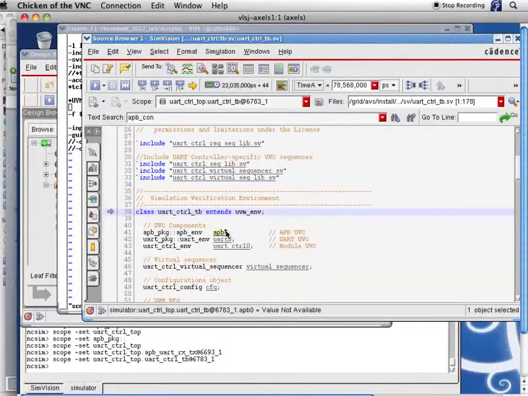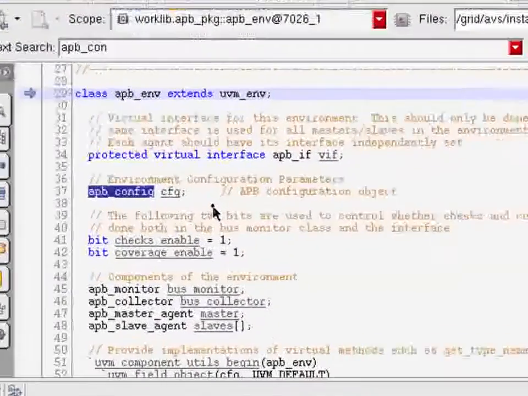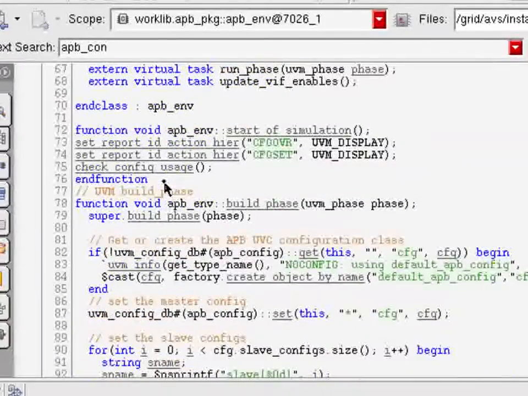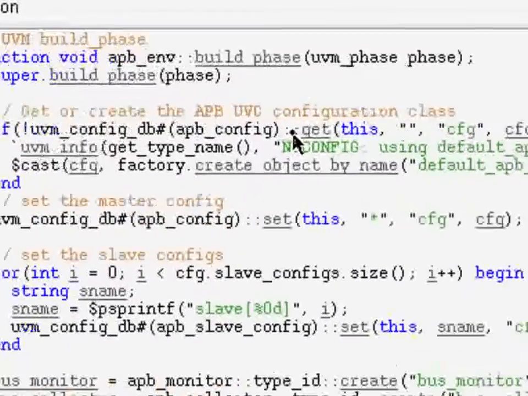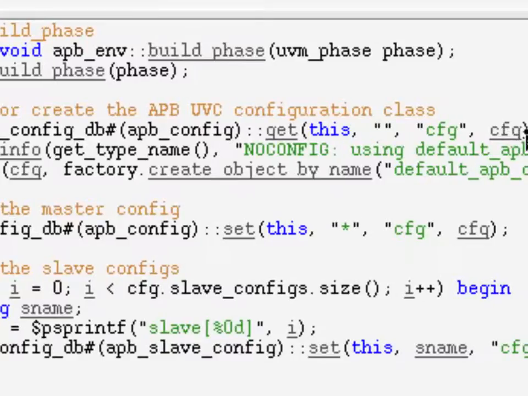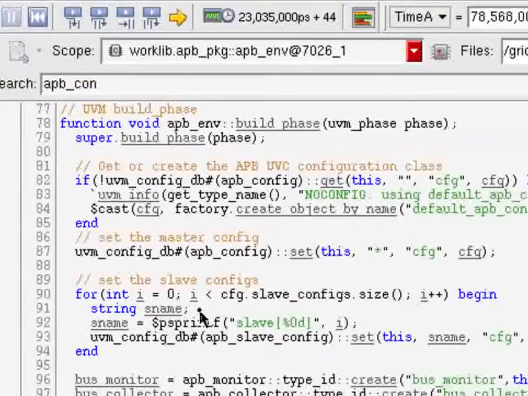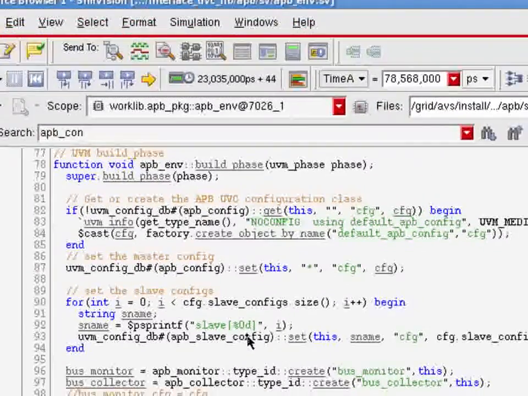We're going into the ABB system, ABB UVC. And here again we have a configuration object, and let's see how this is being leveraged, right? Here's the first get call, right? So here we're actually getting information from the database, and we are pushing that into our configuration object. Subsequently, we can use that information to build our environment. For example, we can take the information and configure our lower level subcomponents, like for example, our ABB slave configurations. So we're handing down more information.